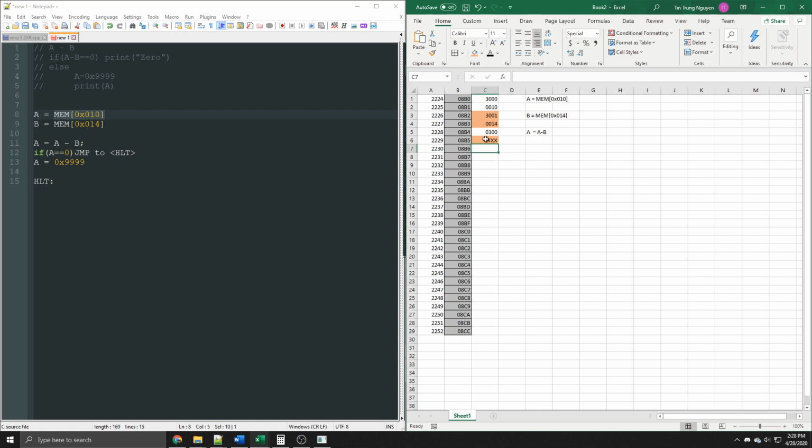And here, otherwise, you're just going to set my A equal to 9999. So load into the A register the value 9999. And no op. Remember, it's not halt. We're going to use no op instead. Okay.